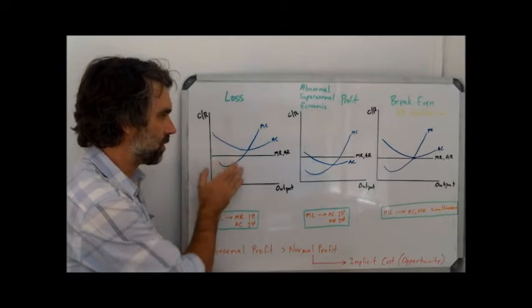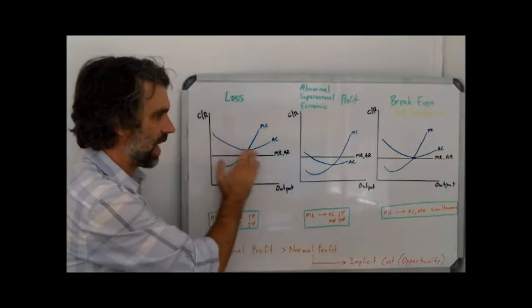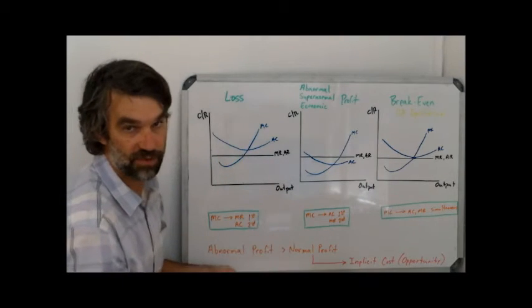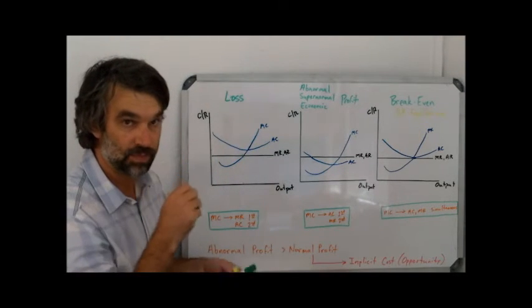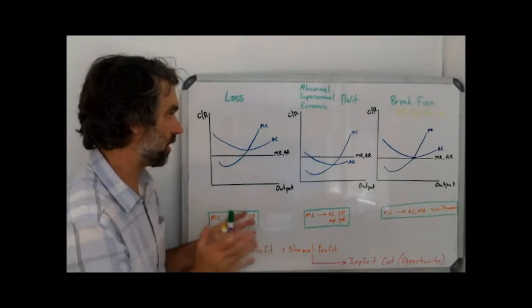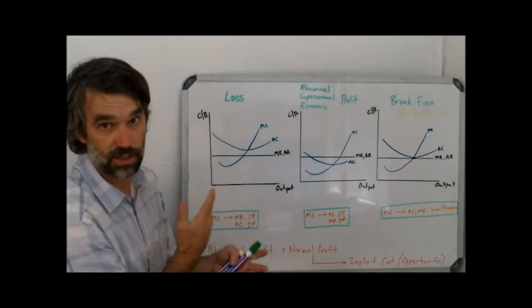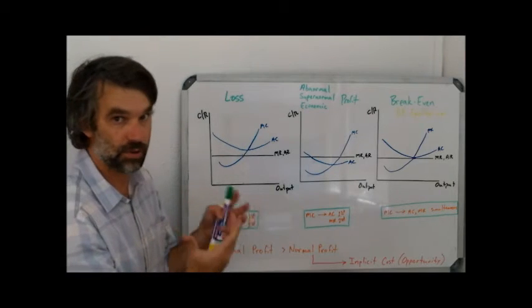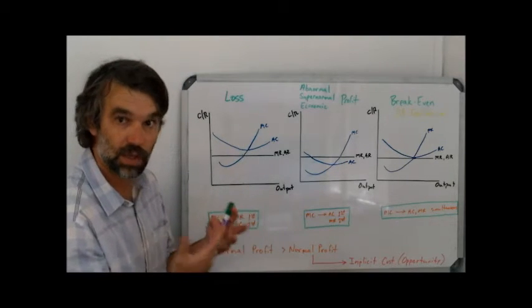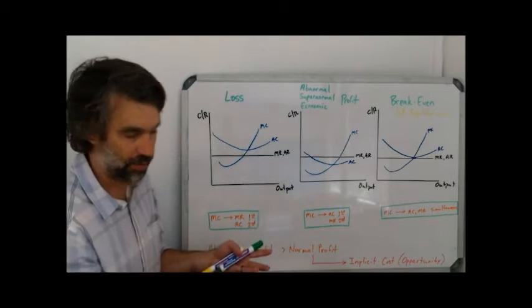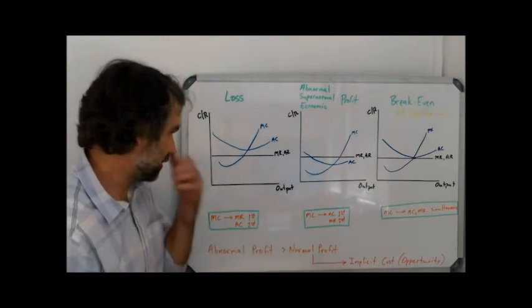Another thing to keep in mind is that marginal cost has a relationship with average cost - that is, marginal cost is going to hit the bottom point of average cost, as we know. Further keep in mind, though, that even though we're comparing MC to MR, they really are just coincidences. There's no specific causal relationship between the two. We see where one is, we see where the other one is, and then we determine what is the profit. So let's see how we're going to do this.